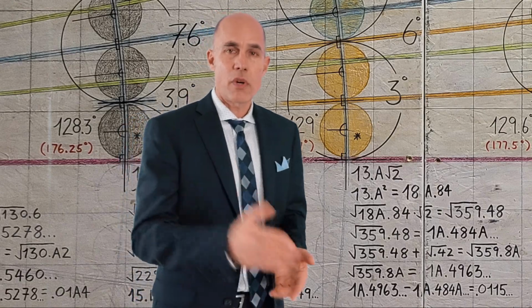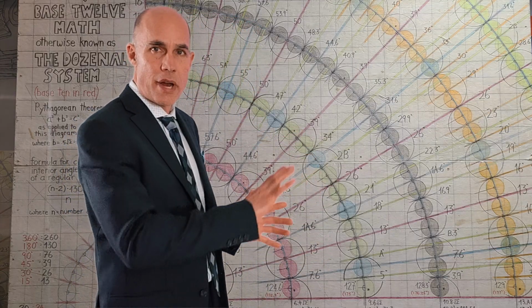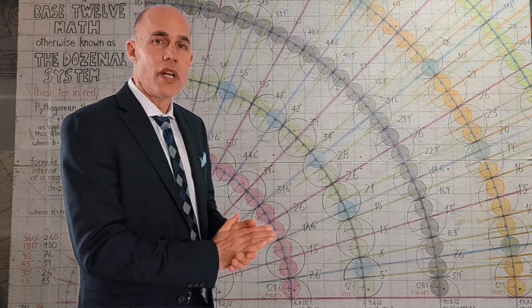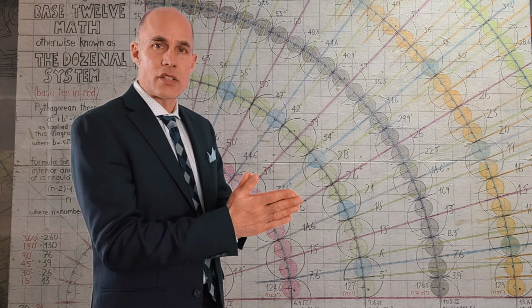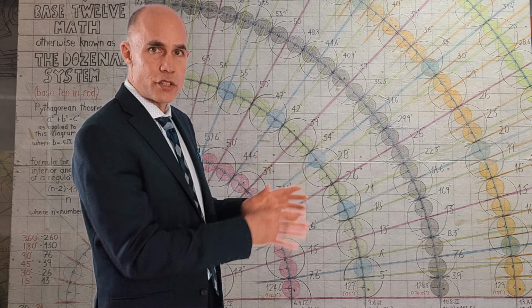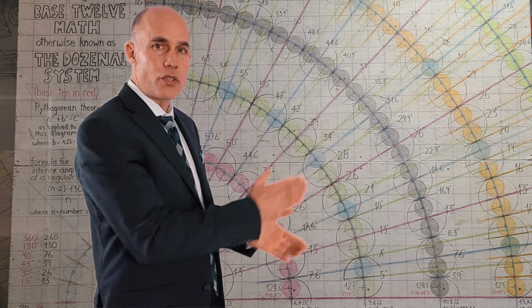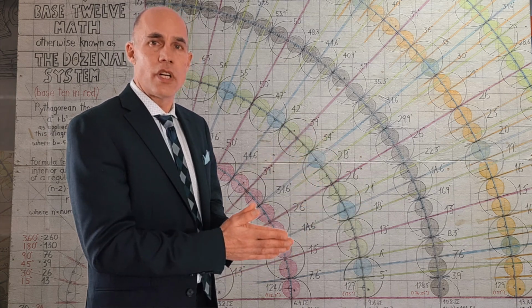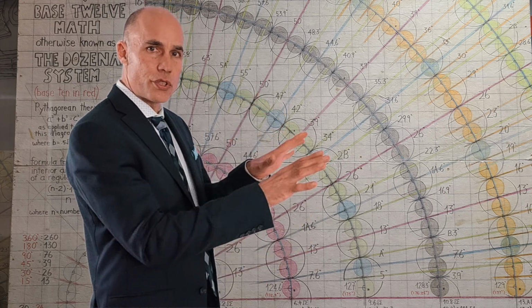The next thing that we want to do is look at the degree lines that are already established and going through this pair of rings that we've just drawn. And we can see that again, we can use our red lines that are in sections of 15 degrees. So we twin those degree lines, creating small circles on either side of them. And then we can see that we're also using our blue lines, which are the degree lines that are in 7.6 degree sections. So we draw those circles as well.